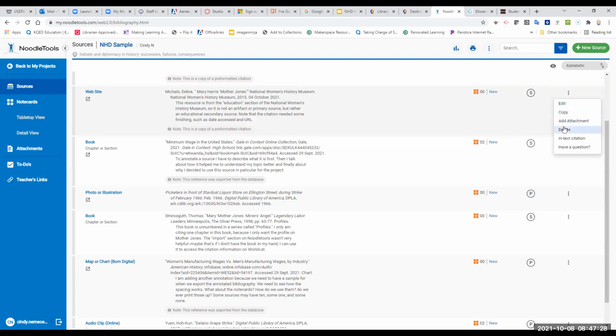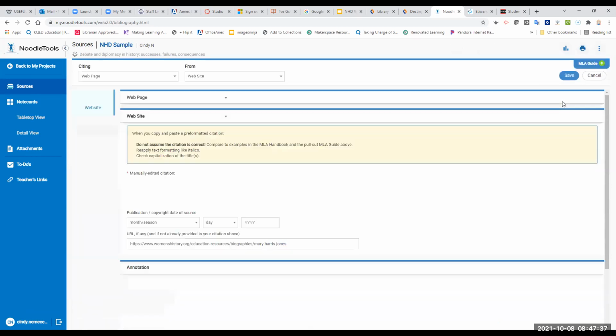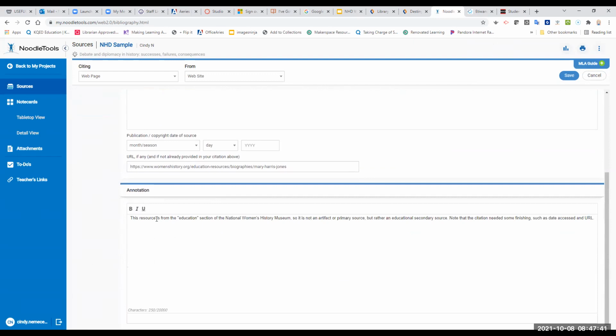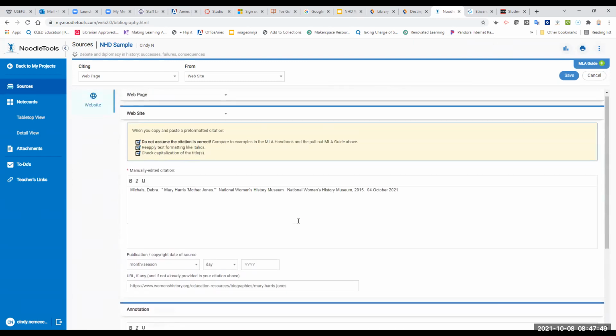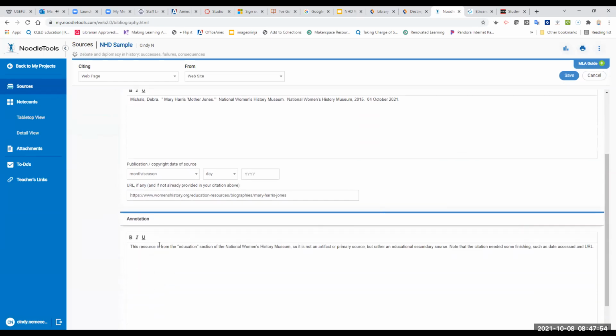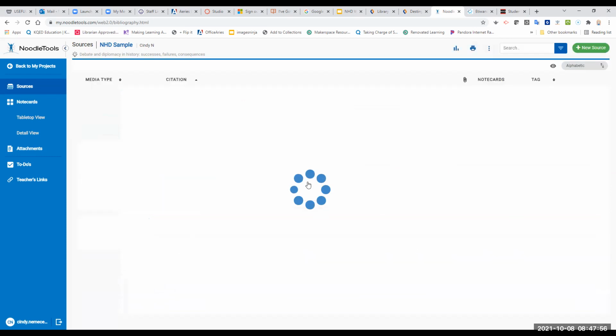That's fine. All right, but how do I add the annotation? How do I get this paragraph? Go to edit. So the three dots to the right of every source, go to edit, and then scroll down in your citation to the annotation. And here's where you explain how you use the source, why you're including it, and how it helps you understand the project better. Where do you see that? So edit, scroll down, and write your annotation.